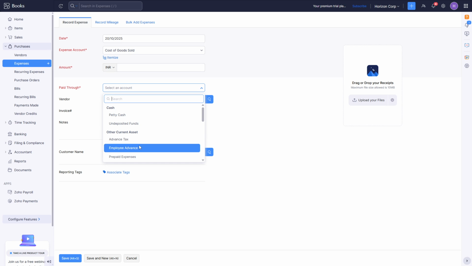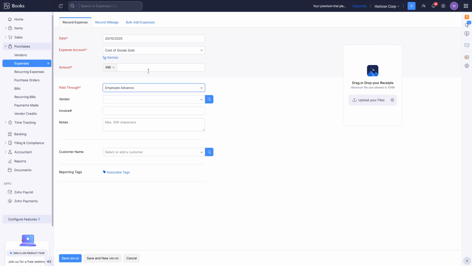If your expense involves multiple categories or accounts, you'll want to click Itemize. This feature allows you to add additional accounts, ensuring each component of your expense is appropriately tracked. Moving along, it's time to input the amount of the expense. Alongside the amount, be sure to account for any applicable taxes that need to be recorded. This ensures that your financial records are as comprehensive and precise as possible.